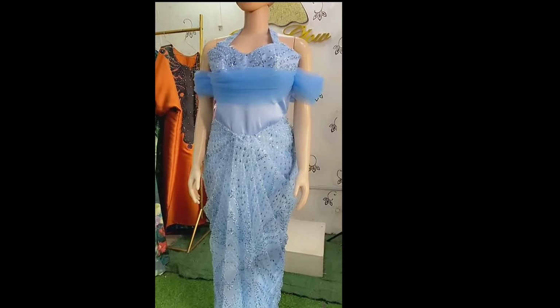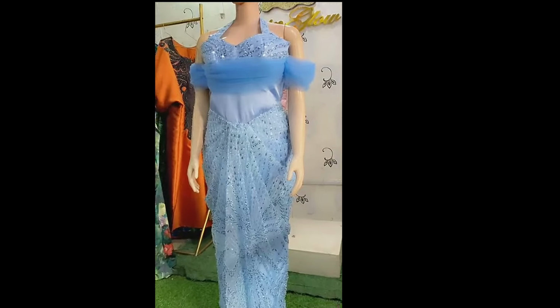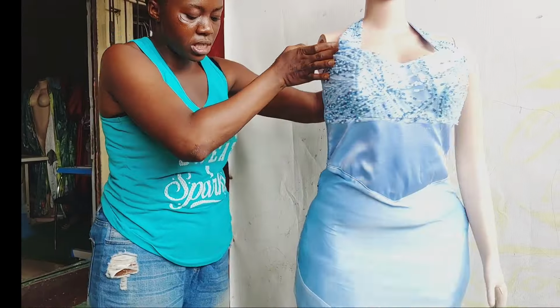So today I'm going to be teaching you how to do the wrapper skirt illusion with a 3-yard fabric. So this particular outfit is made with a 3-yard. So this is the back view. You see the way it is, and this is the front.